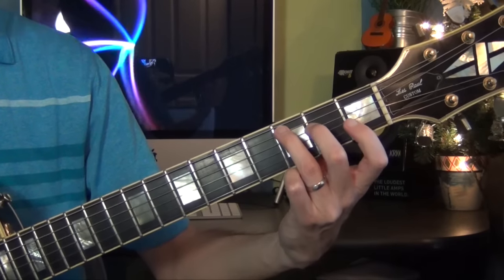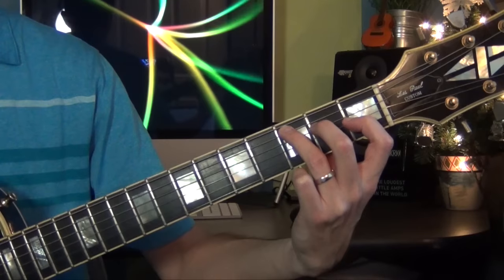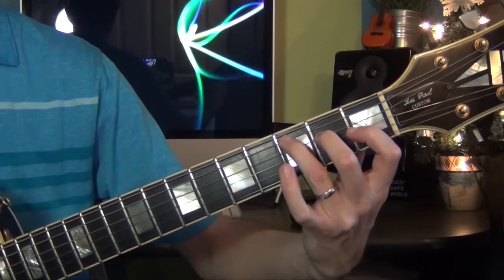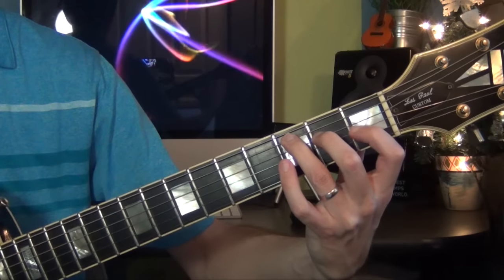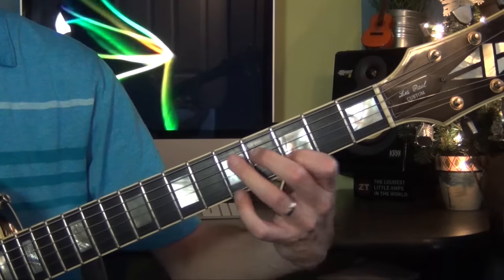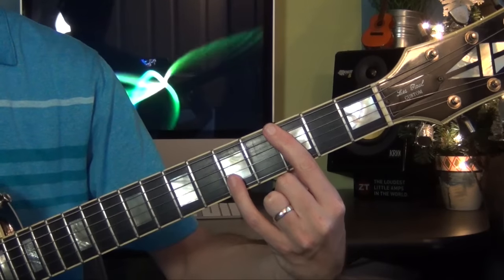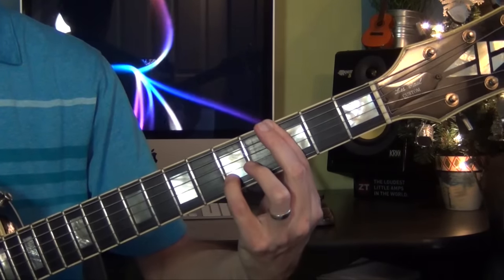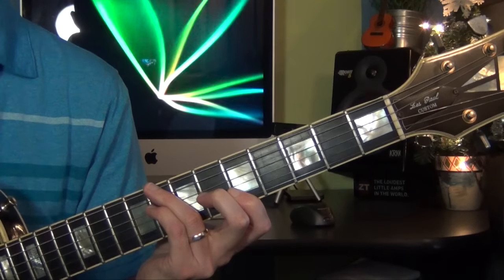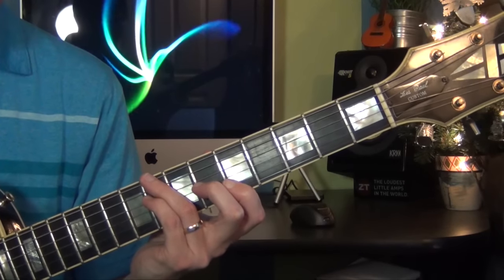So it's a C, then you have the 3rd, then you have the sharp 5, then you have the major 7. Then you resolve the sharp 5 — you raise it a half step — and that's going to be a 6, a C major 7 with the 6 chord. So then we go to a G minor 7 chord with the added 13. Then from here we play a C13 flat 9 — it's actually a C7 chord with the 13 and the flat 9.